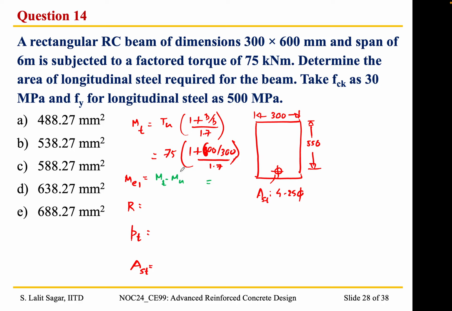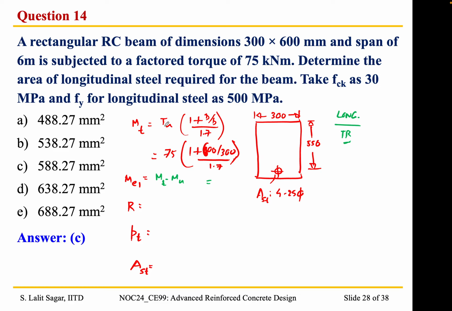Okay, so yeah, option C was the right answer. It's absolutely right. As I was mentioning, the procedure is right in front of us. In order to design for torsion, there are two aspects. First, we need to design for the longitudinal reinforcement, and then we need to design for the transverse reinforcement. We are dealing with the first aspect, that is longitudinal reinforcement.